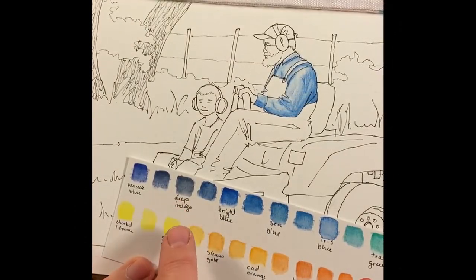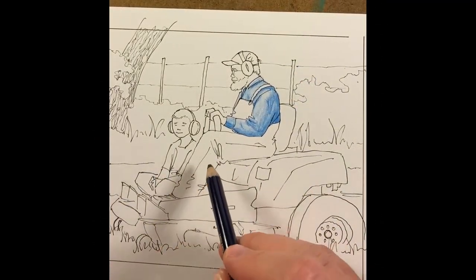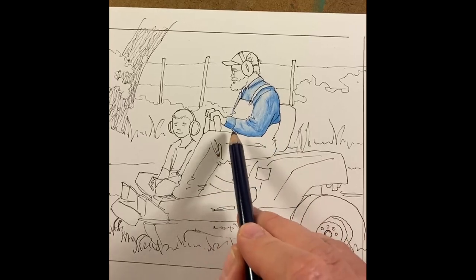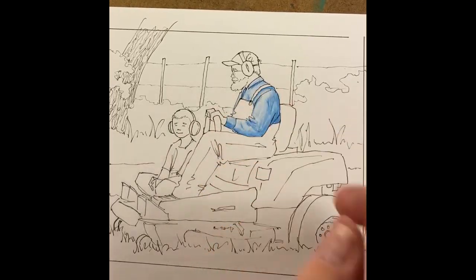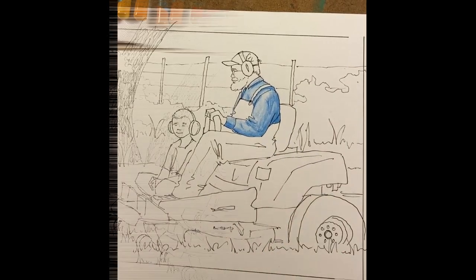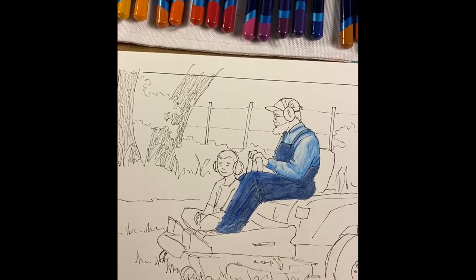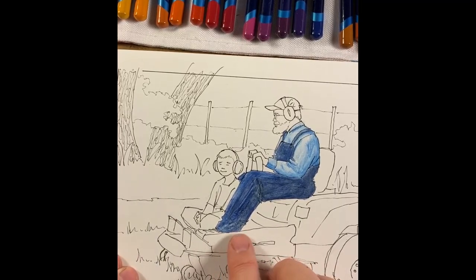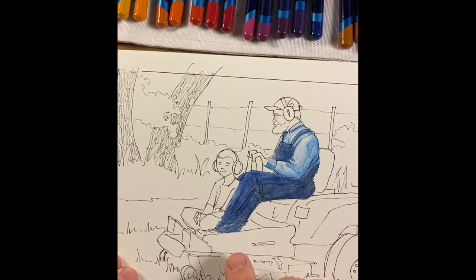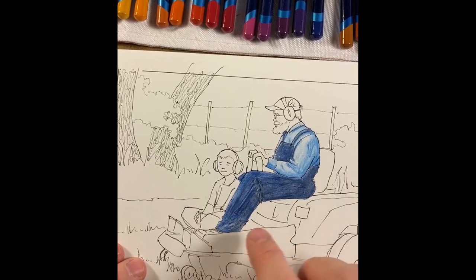Be careful: if you're getting ready to apply dry color, make sure whatever is close that you just wet is dry so it won't get your lead wet. I've got a little bit of a cauliflower effect here. I don't know how to avoid it — I know it's operator error, probably too much water. But these are blue jeans on Carl, and they're going to be old denim with marks and scuffs and all sorts of stuff, so it's all good.